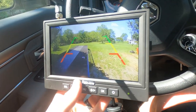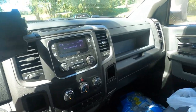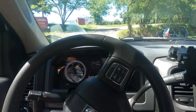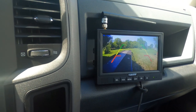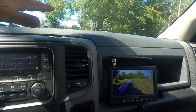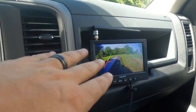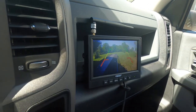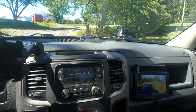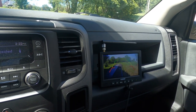The display comes up right away — it's very quick. You can actually hear the truck running through the audio; it's picking that up, which is pretty impressive. We decided to mount it over in the little cubby hole map pocket in the truck. I didn't want to be in violation or have anything obstructing the dash in a way that could violate Department of Transportation rules, so we chose that cubby. It's pointed slightly toward us so we can sit back and keep our eyes on the road while still seeing the camera.